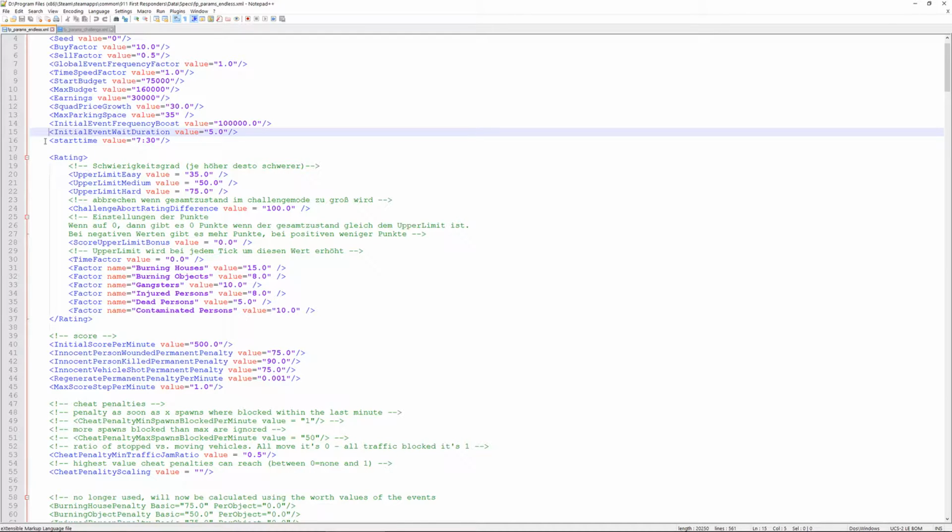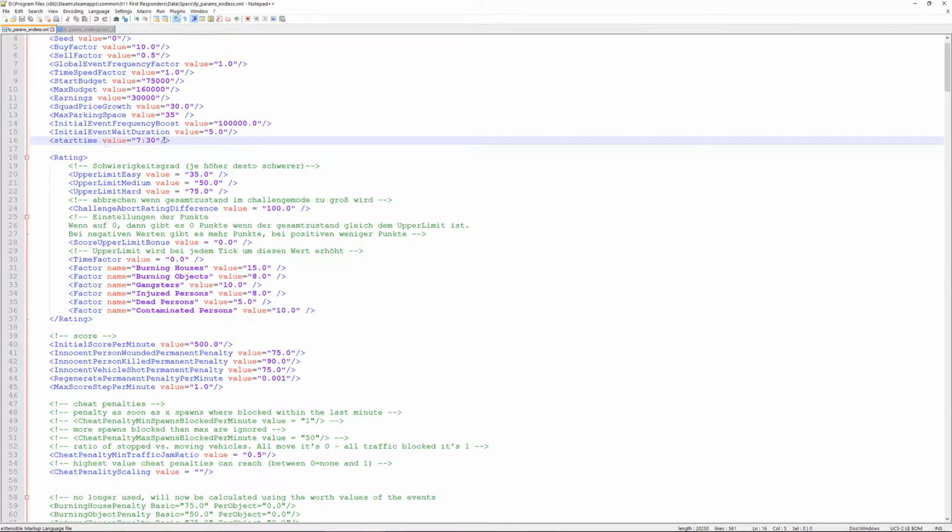This one here, and this is the one I think I messed up on, is start time value. I don't know what I was thinking, but this is a time value. That's 7:30 in the morning. Now, this is in 24-hour time, not 12-hour time. So once you go past 12 o'clock noon, 1 o'clock is actually 1300, 1400, 1500, all the way up to 2359, and then midnight is 00, if you didn't know that.